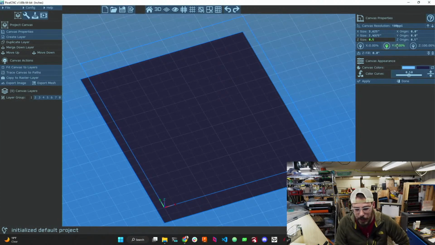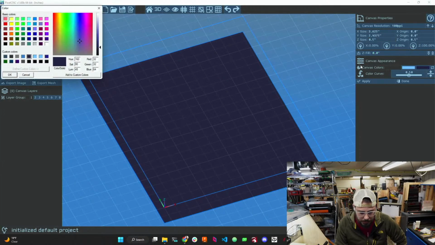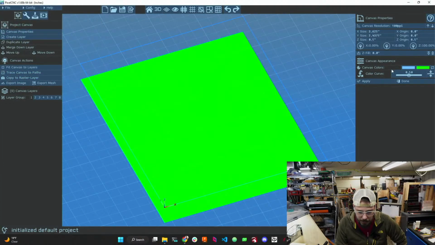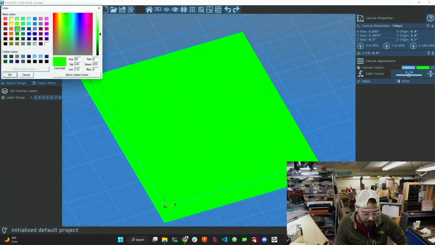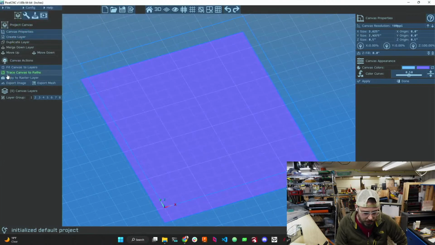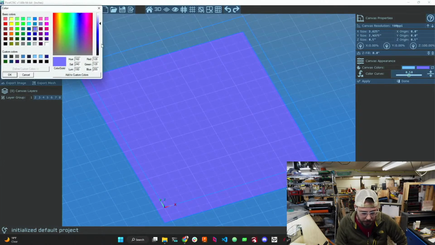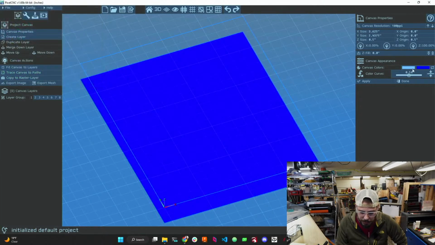We can also define rotation here, which is kind of neat. I don't know what Z fill does. Let's make the canvas neon green. Wow, that's too much to look at. That's the exact same color as the background on stream. Yeah. We'll just, I guess it was fine the way it was.